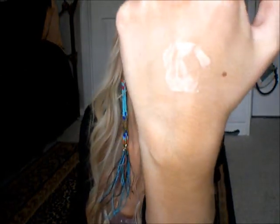So that's it, just swatched. That's just me. So it does have a lot of pigmentation to it. It's just not like my kind of concealer pigmentation. It's not as thick, but it is so moisturizing and it feels so good going on. I don't know what about it, but it is a definite favorite. It's only like $10 or $11, so you guys really need to go check this out.